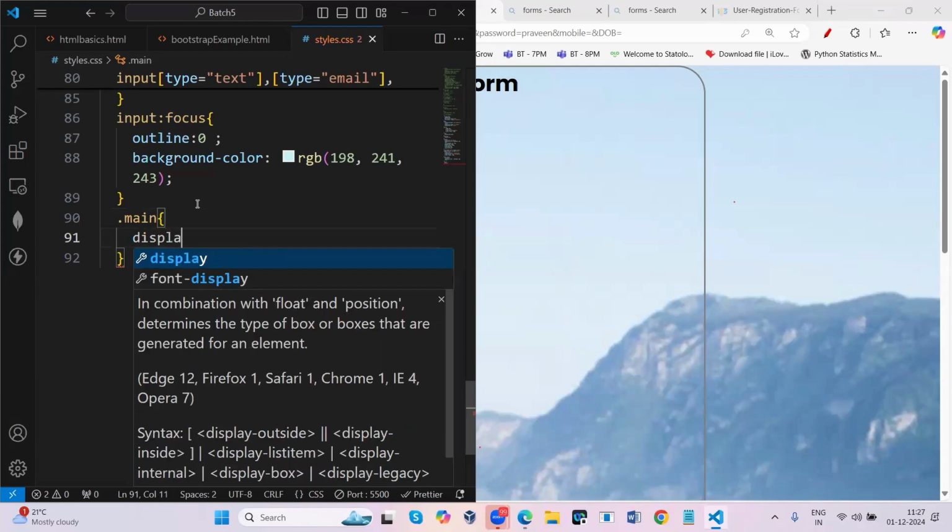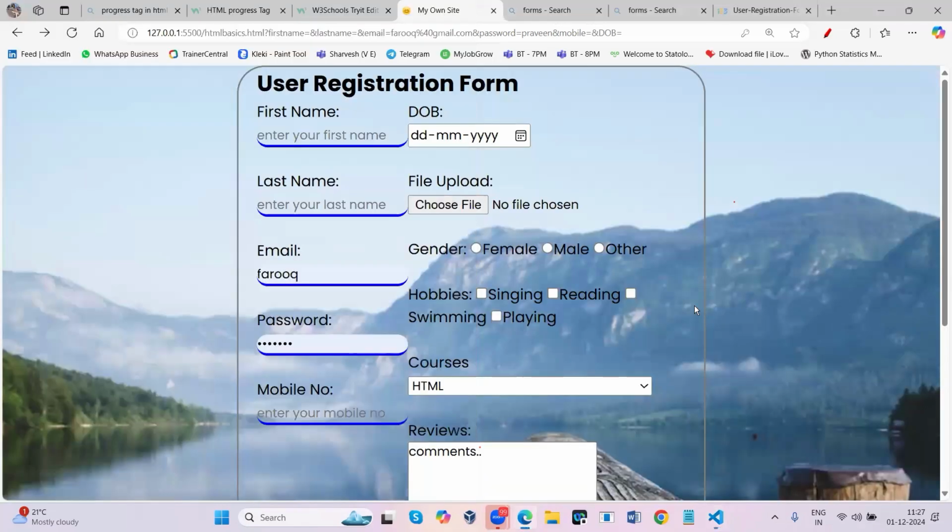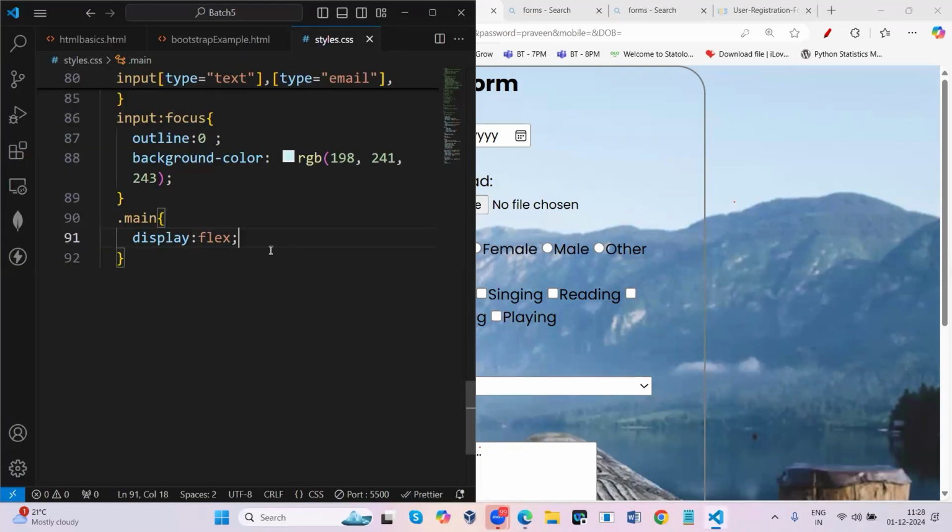There is a property called display flex. Can you see it? It became side by side. But look at what it is taking: you have given 50%, so it takes 50% width, and it is very close. With 50%, the left side field will be on the left side and this right side field should be on the right, right? So whenever you use this property, you have to use two more properties.